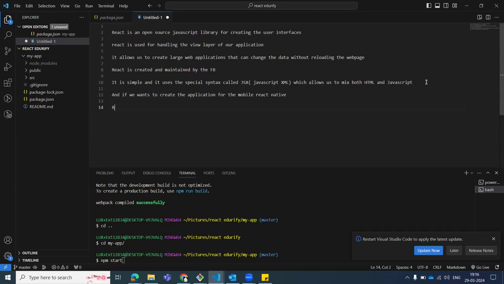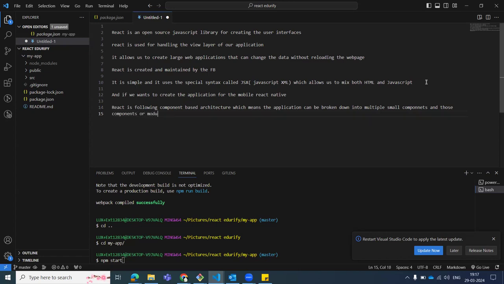And finally, React is following a component based architecture, which means the application can be broken down into multiple small components, and those components are modules.